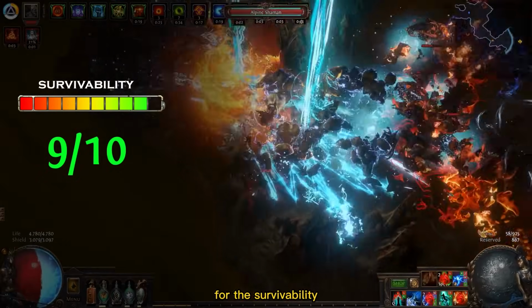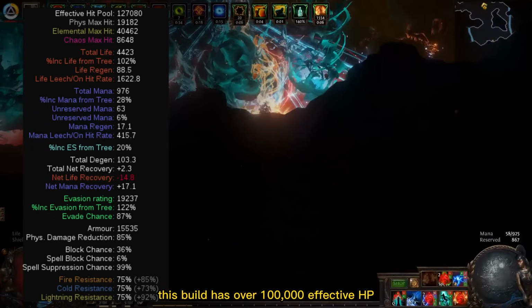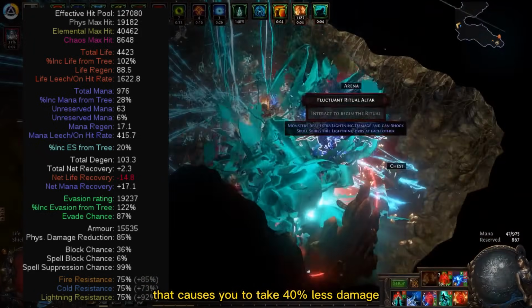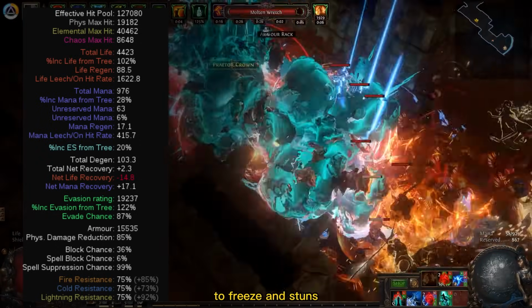For the survivability, I'll give it 9 out of 10. This build has over 100,000 effective HP because of high armor, evasion, spell suppression, fortify, and even a Trickster buff that causes you to take 40% less damage. Above all, you are immune to freeze and stuns.